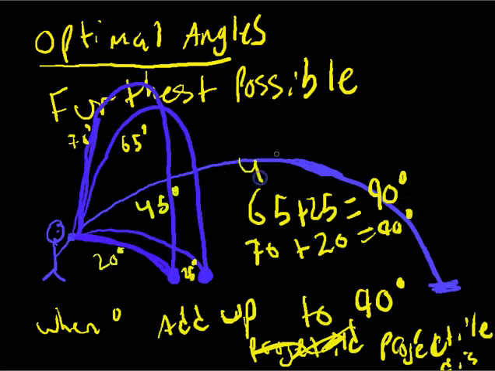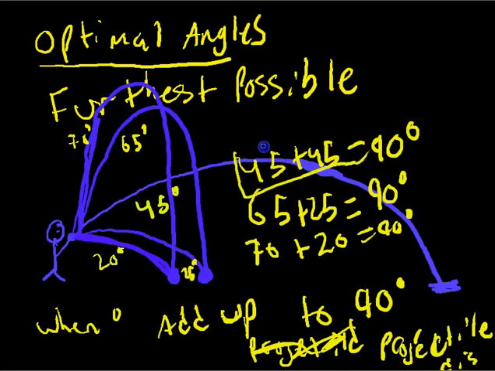Now, 45. If I were to throw it at 45, it would land at the exact same spot. Clearly, it's very intuitive here. And that's basically the way to check. 45 and 45 is 90, and it's going to land at the same spot if you throw it at 45 degrees twice. And even if you throw it at 1 degree and 89 degrees, that equals 90. 1 degree is kind of a lame throw, but that's what would happen. And 89 degrees is almost completely vertical.